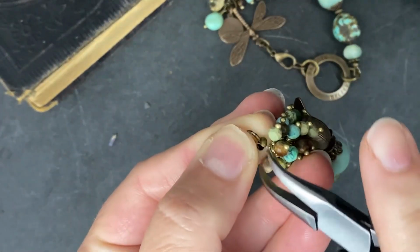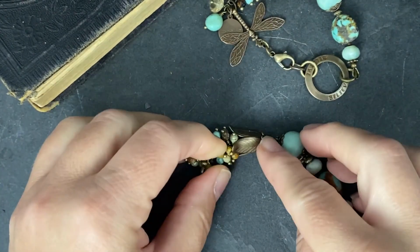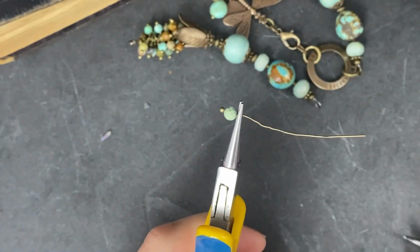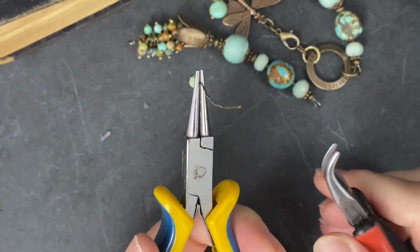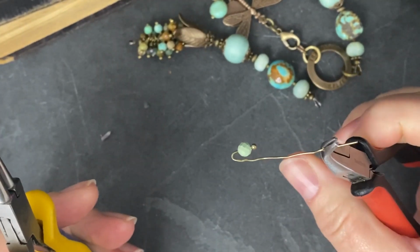Okay, I have my crimp cover on there. I'm going to go ahead and close it with my needle nose pliers, and we're done with this portion of the bracelet. How I wire up a ball head pin is you have your stone at the end and your pin, and you hold it in your round nose pliers. And I'm going to take my chain nose pliers, I'm going to wrap the pin around down, and I have a loop started.